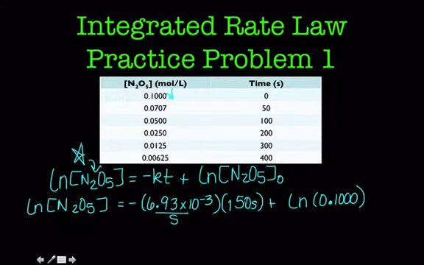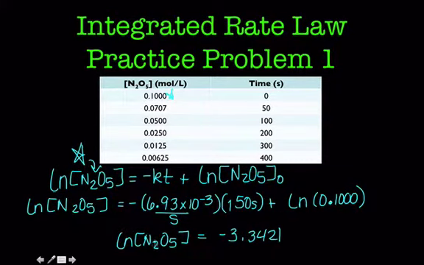So I take this, I plug all that into my calculator, and I end up with the natural log of my unknown, or of my reactant there, is equal to negative 3.3421. So I multiplied those together, I punched in natural log of 0.1, and then I added up those two answers and I got this.